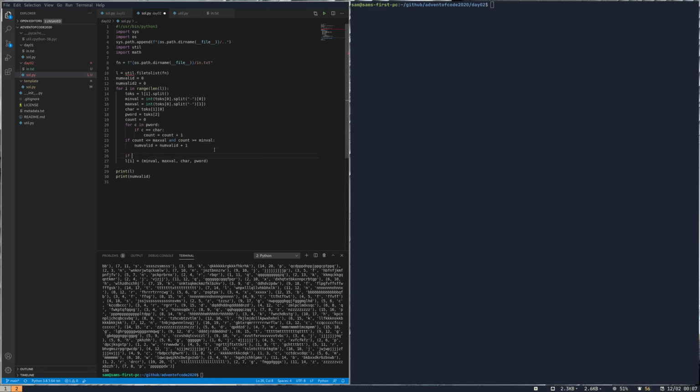if, and we're going to look at the p-word of minval is equal to char, or p-word maxval, and we got to subtract 1 because it's 1 indexed for some reason, or p-word max char, then, and I don't know how to do exclusive or in Python.